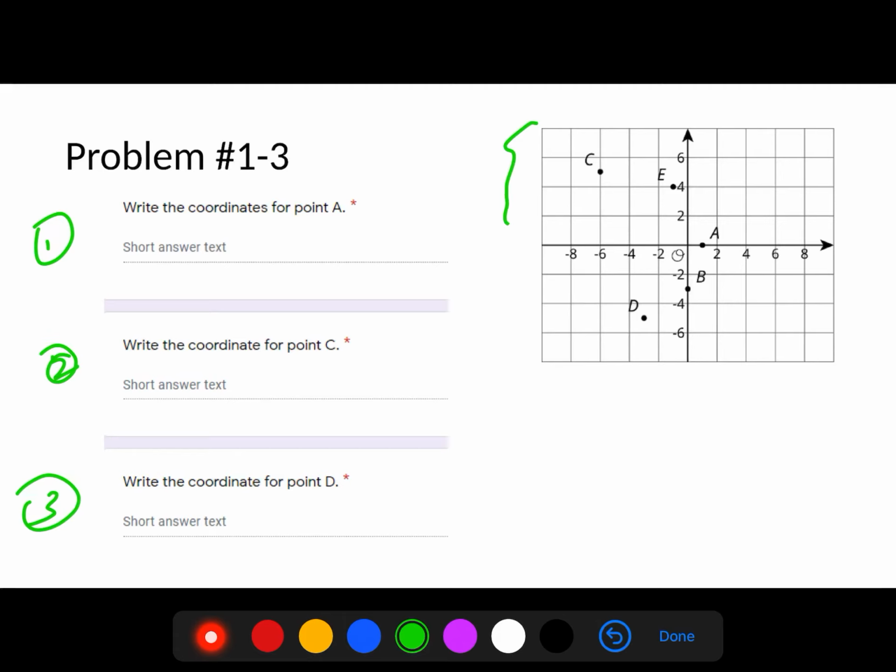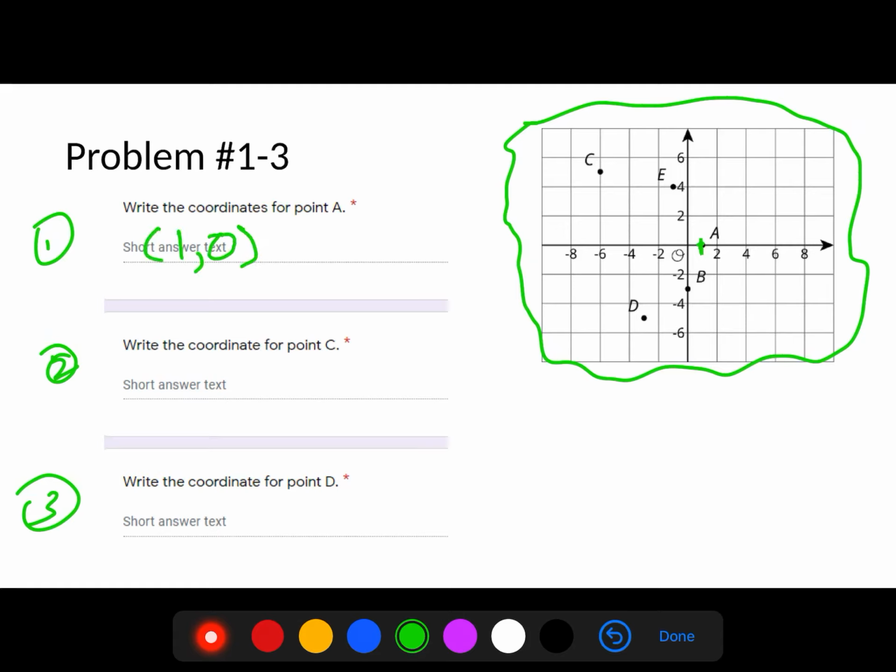So for problems 1, 2, and 3, you had this image right here, and it said to use this graph to identify point A, point B, point C, and D. So point A is right here. I'm like, oh, okay, so it's going by twos. So in the middle is 1. So it's going to be here on the X is 1. And on the Y, it actually didn't go up or go down. It stayed on the X-axis, so that's 0. Whenever you stay on the X-axis, the Y value is 0.